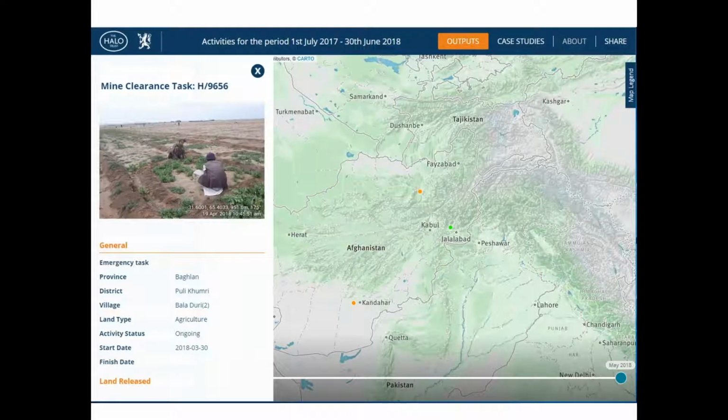This is in southern Afghanistan, for example. On the map we have here we see landmines just next to a village, and you can see the proximity to cultivated land. There is a need for that land that is now contaminated with landmines to be used.